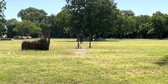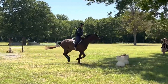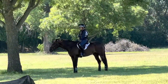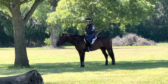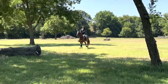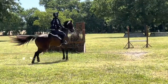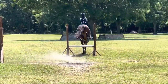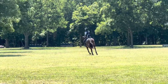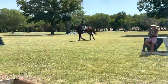Now with added difficulty — a log after the third element: skinny, ditch, skinny, log. That was very difficult for her but I'm really happy with how she did. We take a nice little break in the shade since it's very hot in Texas in the summer. Then we try going the opposite direction — much harder having to turn to the ditch — but we got it done. Lucinda was very impressed, saying most of the time when you're that far off your fence you can't get back to it, but Lily did. I'm very happy with her for being so honest.